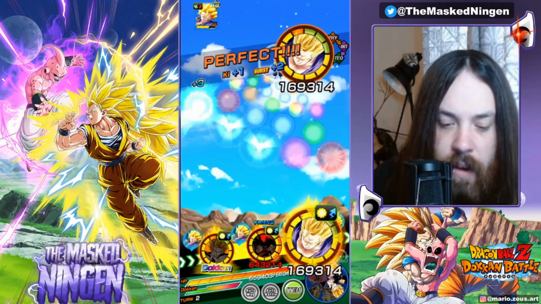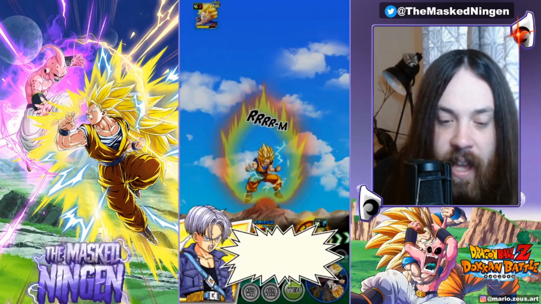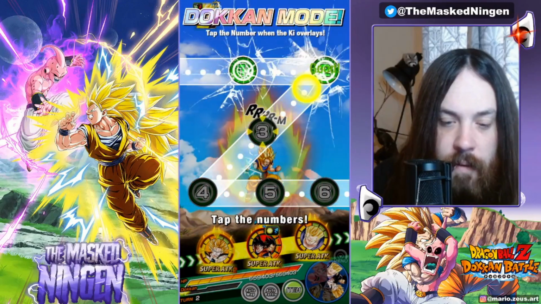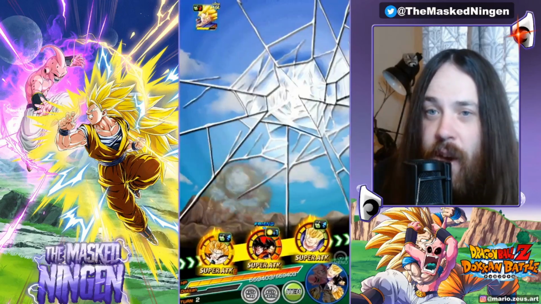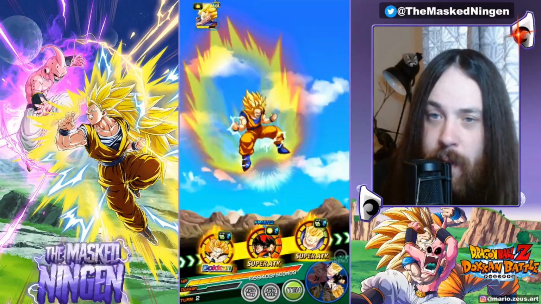I don't want to get all of the orbs, and there we go. So, Super Saiyan 2 Goku, going to get the Dokkan attack here with 5 of his links active, 35% support from Super Saiyan 2 Gohan, 3.9 million. I mean, again, for him, this is his first turn. So 4 million attack stat with 5 links active and a bit of support.